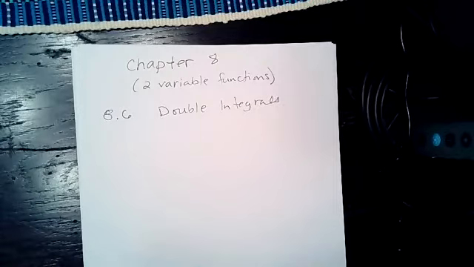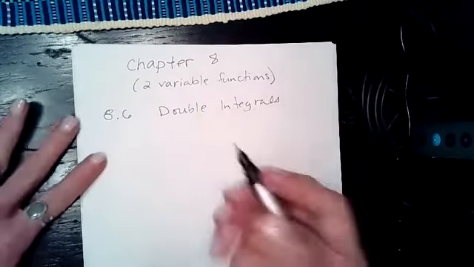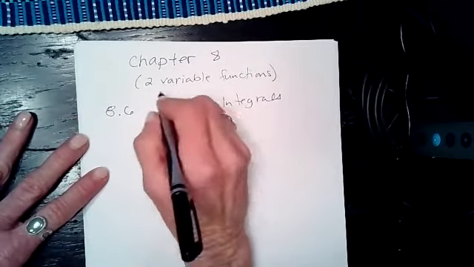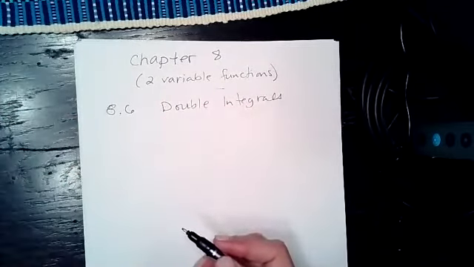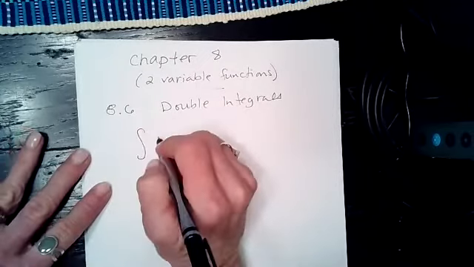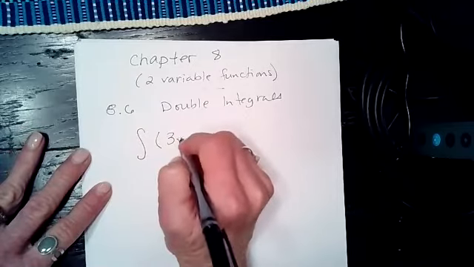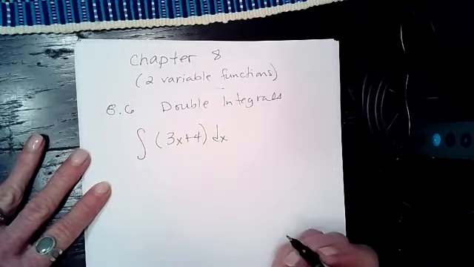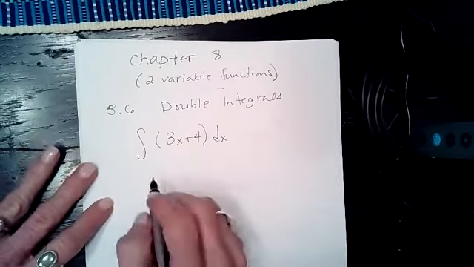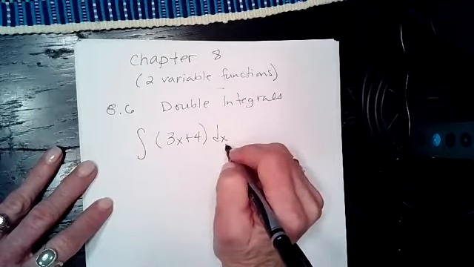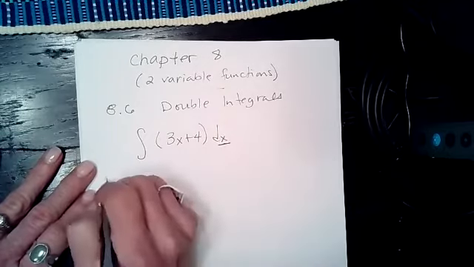All right, and double integrals, we'll talk about those in a minute. When I talk about two variable functions, we're going to have x's and y's instead of integrating a function that looks like 3x plus 4 with respect to x. And this is going to have x's and y's in it. So let's just review.